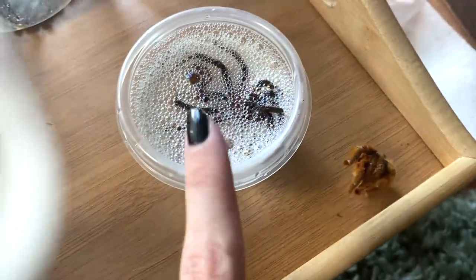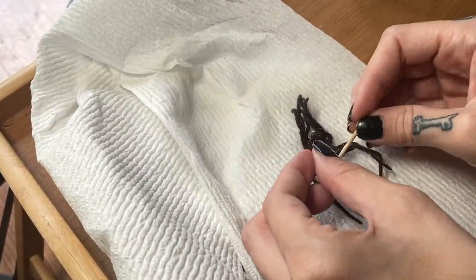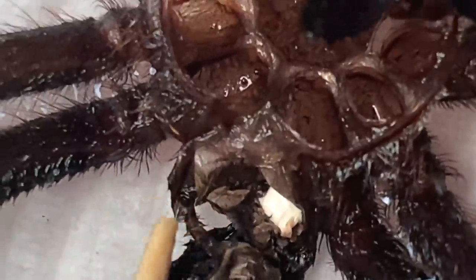Let's see if we can tell if this molt is male or female. I do believe it's female but it did rip a little bit so it's really difficult to tell. Right here looks female to me — there's one book lung, that's where the other was but I kind of ripped it a little bit. This right here looks for sure like it could be female, so I'm actually going to be suspecting female, especially because I already see that and they're still this big — it's a good sign. Not confirmed just yet, but it's definitely indicating female. We fed all of these tarantulas behind me — there's so many!